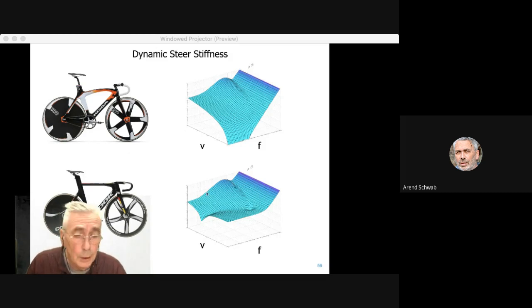We calculated for those two different bikes the dynamic stiffness as a function of the frequency by which you steer and the forward velocity. This is the Look, and you see at low speed it has a certain stiffness, and at higher frequency it increases, of course. But if you look at the original Koga bike, it's very, very low on stiffness in this region. So what we can change, of course, is the whole steering assembly. We can change the trail, the head angle, a little bit of mass distribution, or where you put your hands, and then we can try to mimic this.